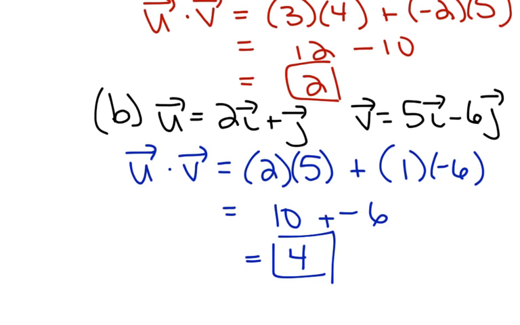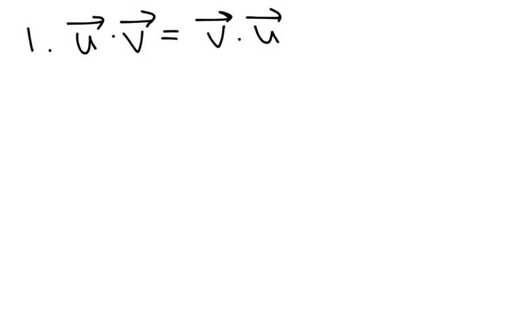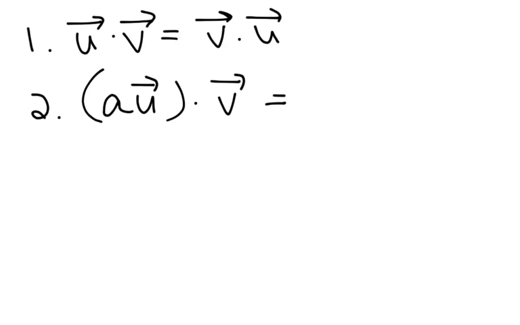The dot product follows the properties of real numbers that you know go with addition and multiplication. So the dot product is commutative. That means that it doesn't matter what order you multiply the vectors in, you'll get the same scalar answer. The other thing that you could do is you could do a little distribution. If you multiply a scalar times a vector and then do the dot product, it doesn't matter. I could have done this instead.